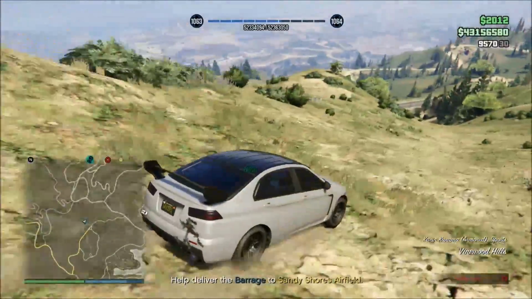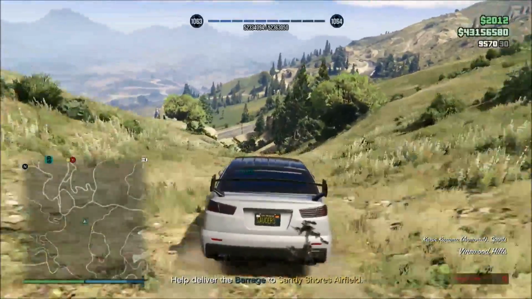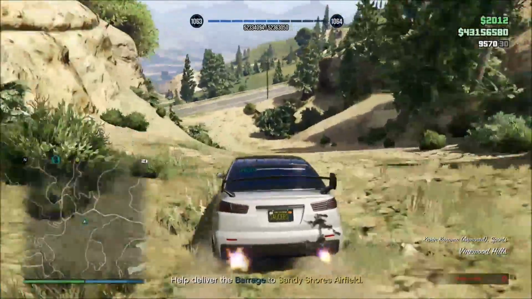So the people in the Kuruma just get out and destroy the Valkyrie. Lock onto him, blow him up. Have the barrage just keep going, and just follow the barrage and just cover him.